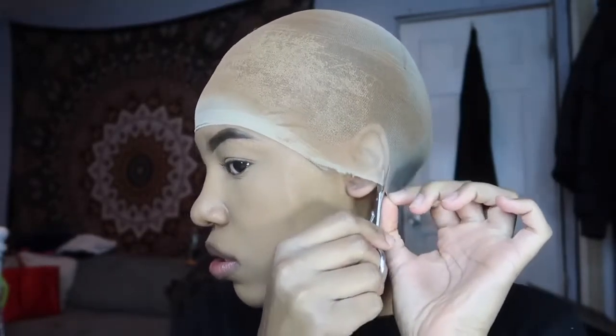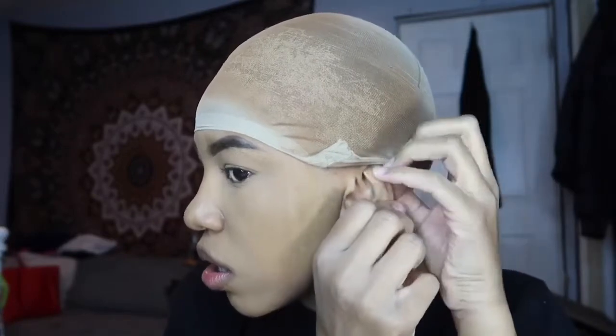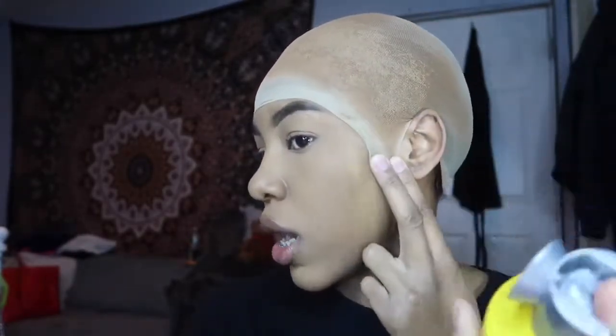Now it literally looks like I'm bald. I was hesitant to post a video like this because I didn't want to look crazy, but whatever — this is the bald cap method. Now I need scissors. I use a small pair because large kitchen scissors were a mess. The ears are the hardest part — I take the cap, go up and around the ear, and tuck it underneath. I have to be careful not to cut my actual ear.